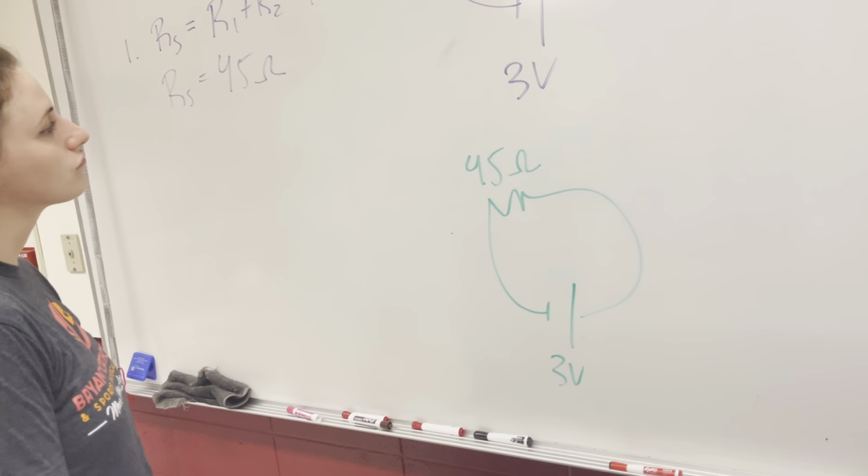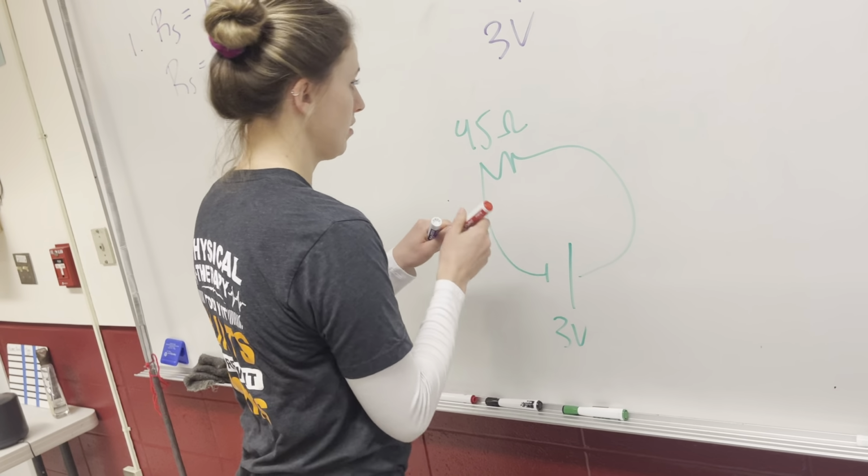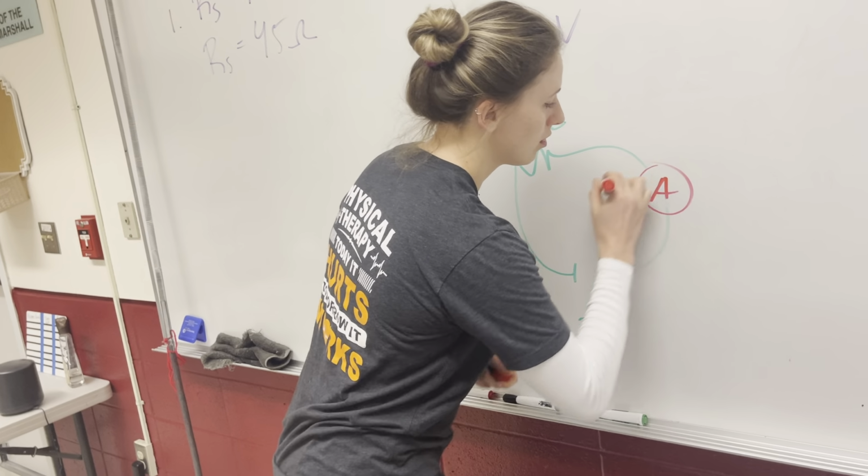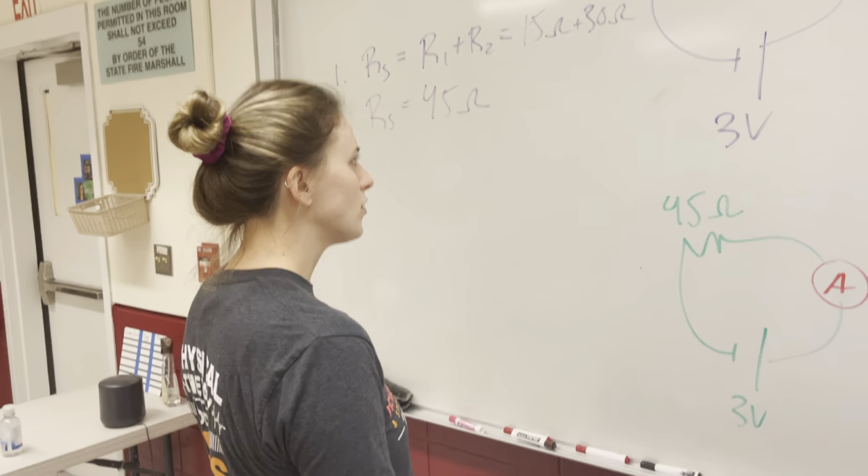Put an ammeter in that bottom one. Down here, right here? Yeah. It's got to be in the flow. That's right. So what is that ammeter going to read? It says how much current flows. That's a really good example.